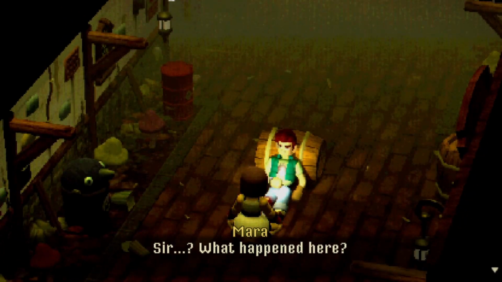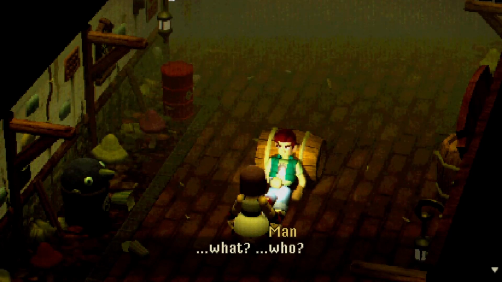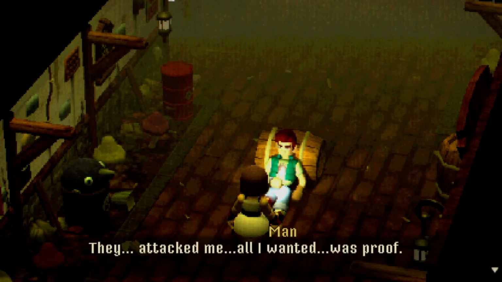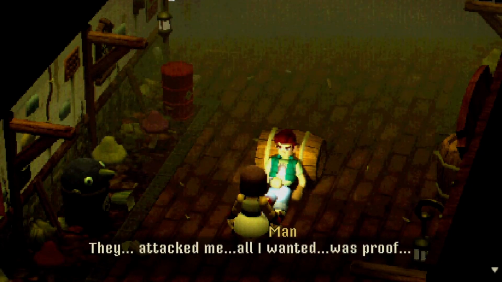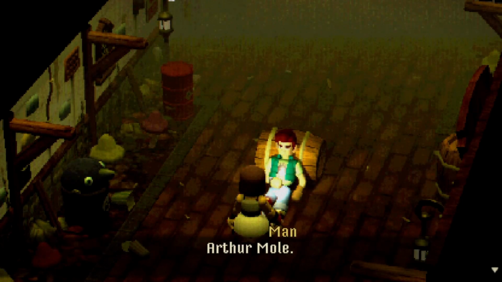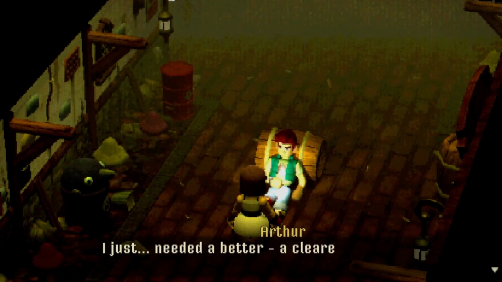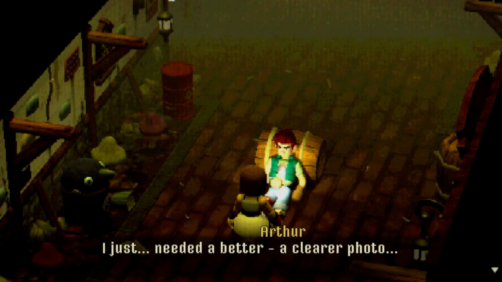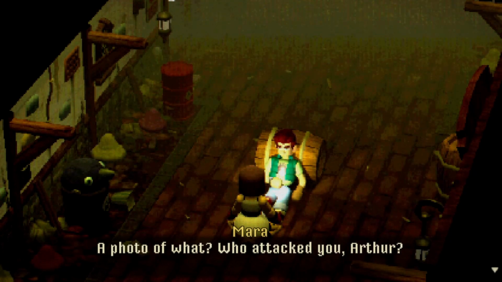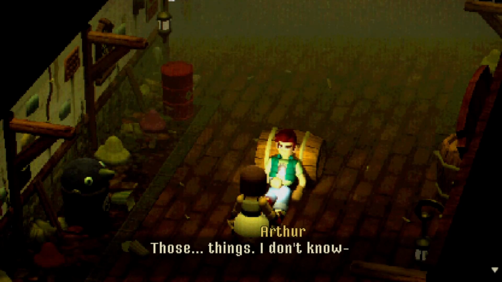Okay. Yeah. Sir, what happened here? You can do this, guy. What? Who? My name is Mara Forrest. I'm here to help. They attacked me. All I wanted was proof. What's your name? Arthur Mole. Okay, so that's the guy who took the picture. I just needed a clearer photo. A photo of what? Who attacked you, Arthur? Those things, I don't know.